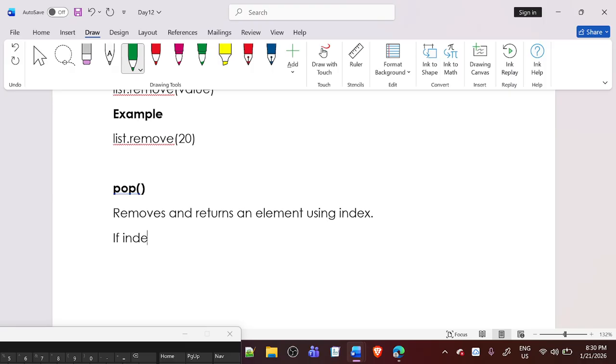If index is not mentioned in the pop method, it will remove the last element.